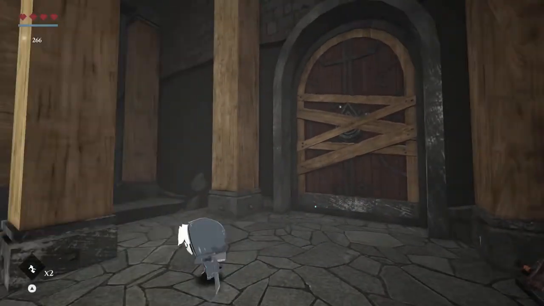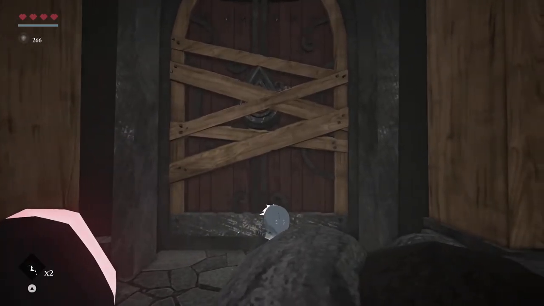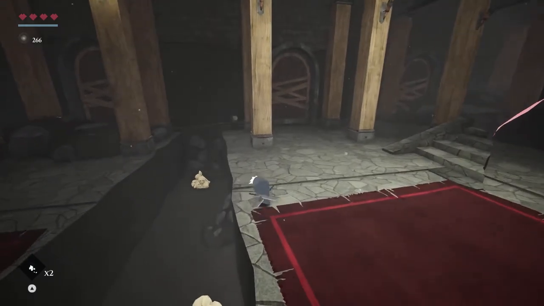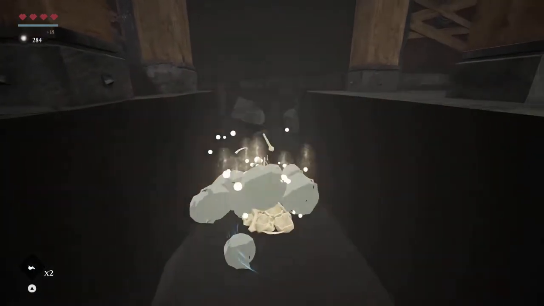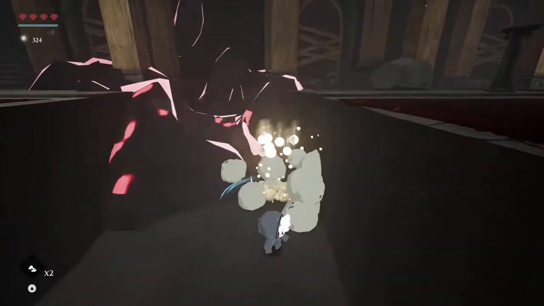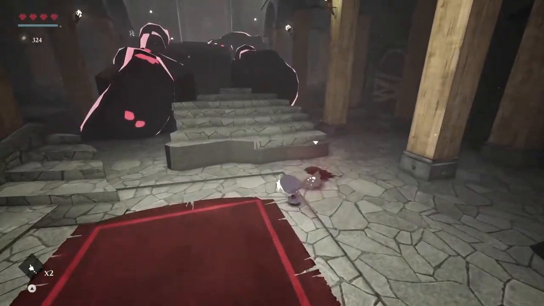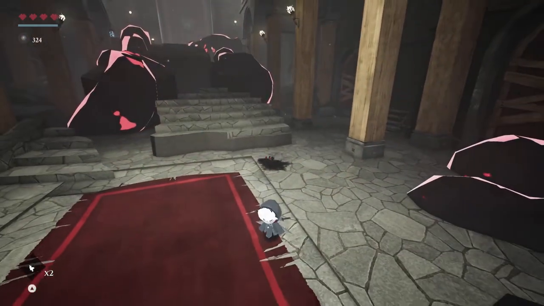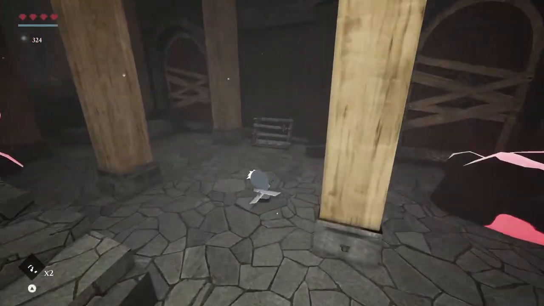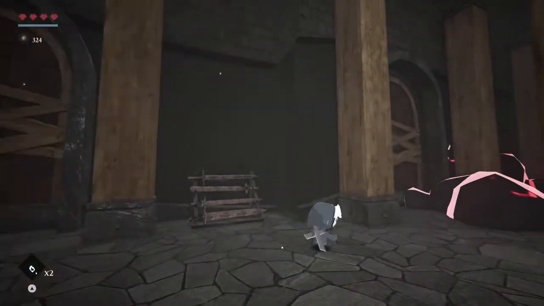Trash storage, the door is blocked. You can dash on the ground or in midair, by the looks of things, which is nice. Take that, skulls. Oh, enemy. I got some shiny things. I'm not super sure what I just collected, but I guess that's good. Kitchen. The door is blocked.